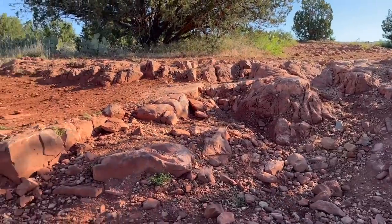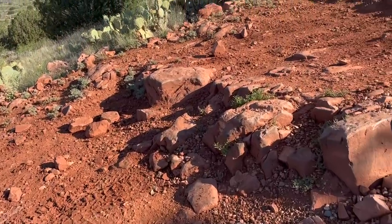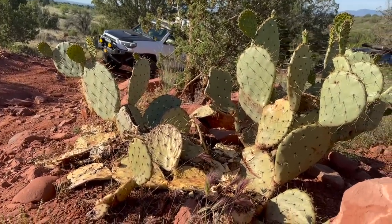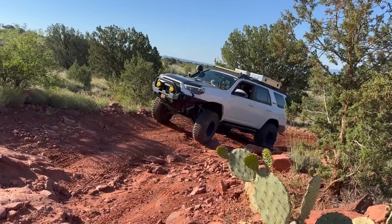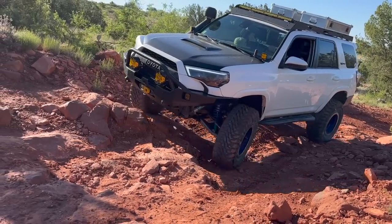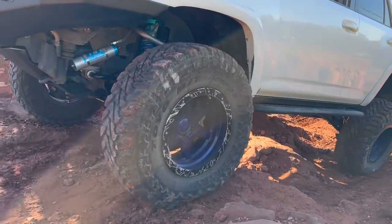Harder line. Not as hard line. Yeah, this is gonna be sweet. I think we can go up this easy. All right, here goes Mo. Look at these cactus, man. Don't find that in Arkansas. Squish.